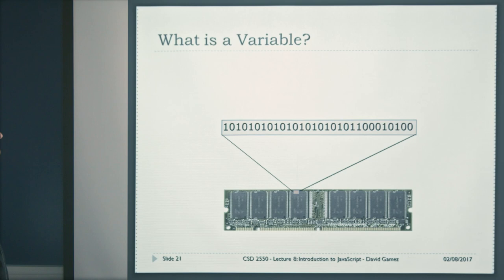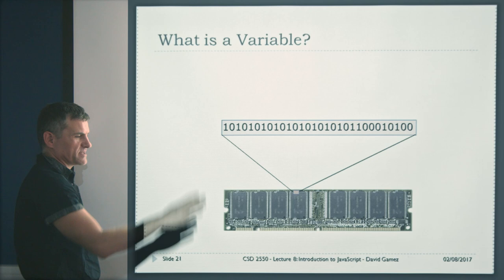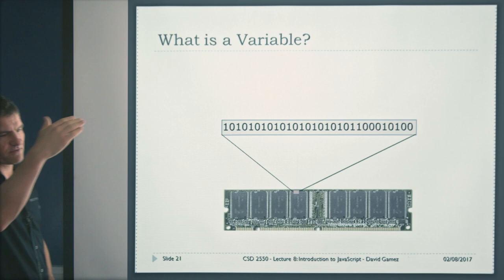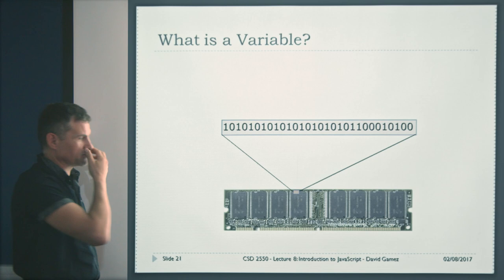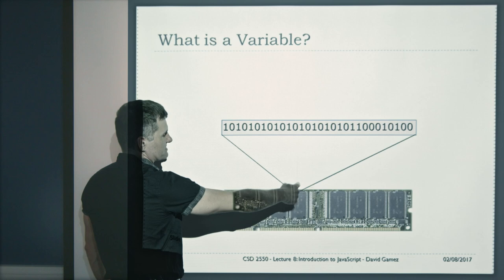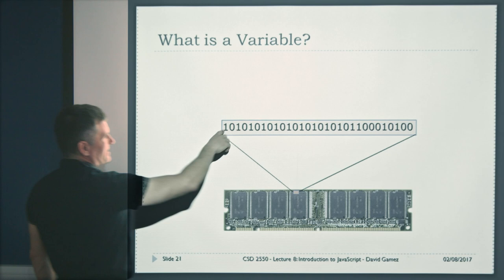If we looked far, far inside these memory storage cells, what we'd see is just voltages, actually. But a voltage above a certain threshold is interpreted as 1, and a voltage below a certain threshold is interpreted as a 0. So very roughly, if we had a super mega microscope and looked inside this RAM, inside those memory storage cells, we might see a sequence of numbers like that. A lot of noise, but let's suppose we saw a sequence of numbers like that.